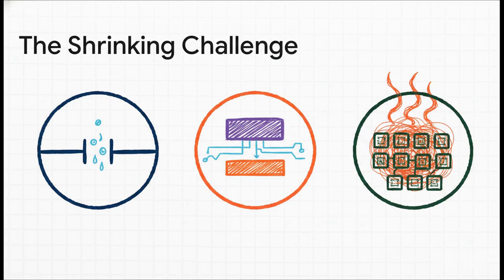See, as these switches get smaller and smaller, things get weird. When a switch is supposed to be off, it's not always fully off. Some electrons can actually just tunnel right through the barrier. It's a bizarre quantum effect, and that creates a leak. Plus, you cram billions of these things together and they generate a ton of heat. It's a massive challenge just to keep them from melting.